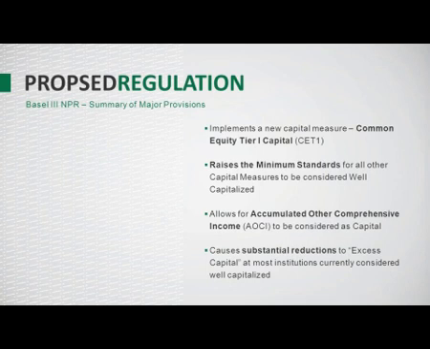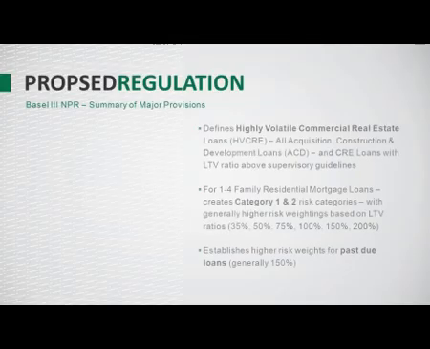A slight positive element coming out of the proposed guidelines is the new guidelines do allow for AOCI, accumulated other comprehensive income, to be counted as capital, and that has a small positive effect for most banks that we've analyzed, depending on what that number is within your overall capital account. But the net effect of the proposed guidelines is a very substantial reduction to the measured capital level of most community banks. Community banks that have excess capital today will find that that amount of excess capital erodes very significantly the day on which the proposed guidelines would be implemented. So we're going to walk through some examples of all that, so you'll get a feel for that in greater detail. But those are the main points of the proposed regulations.